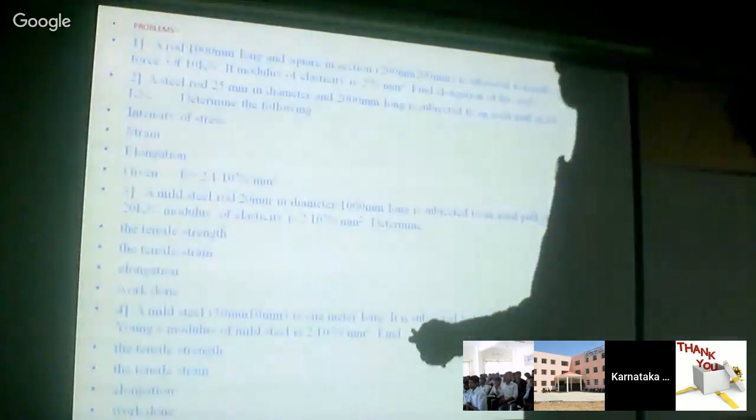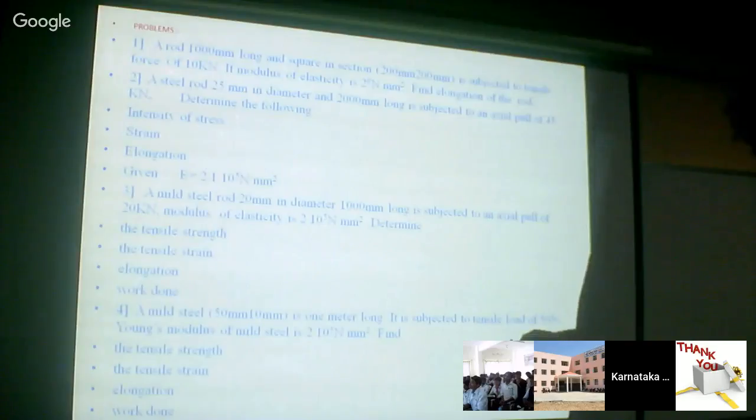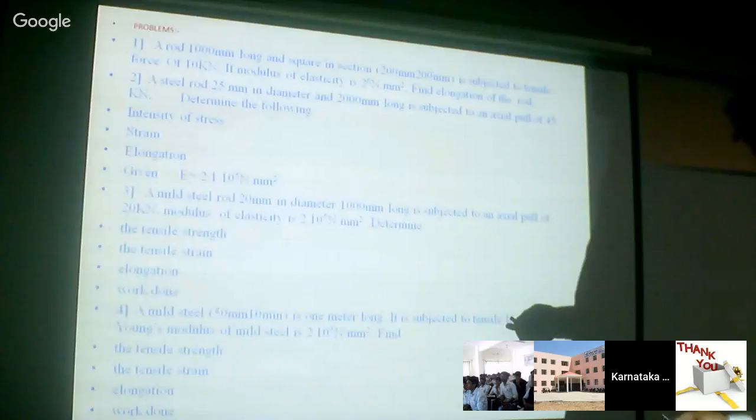And you know, these are the few exercise problems I have given here. I suggest all our students go through all these problems. There are 40 to 50 problems. There are a few problems solved in the regular slides, and many other problems, that is exercise problems, are given here.